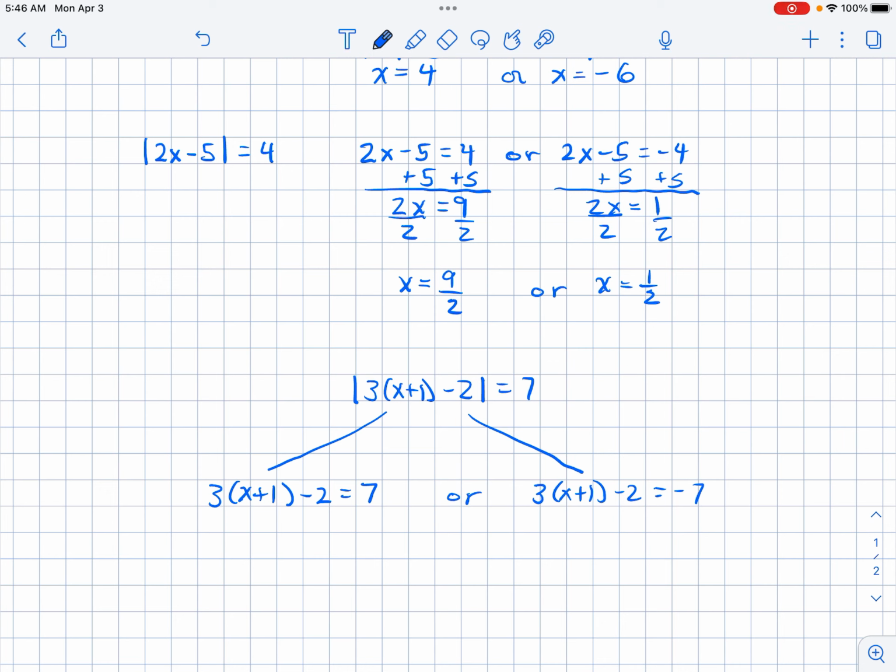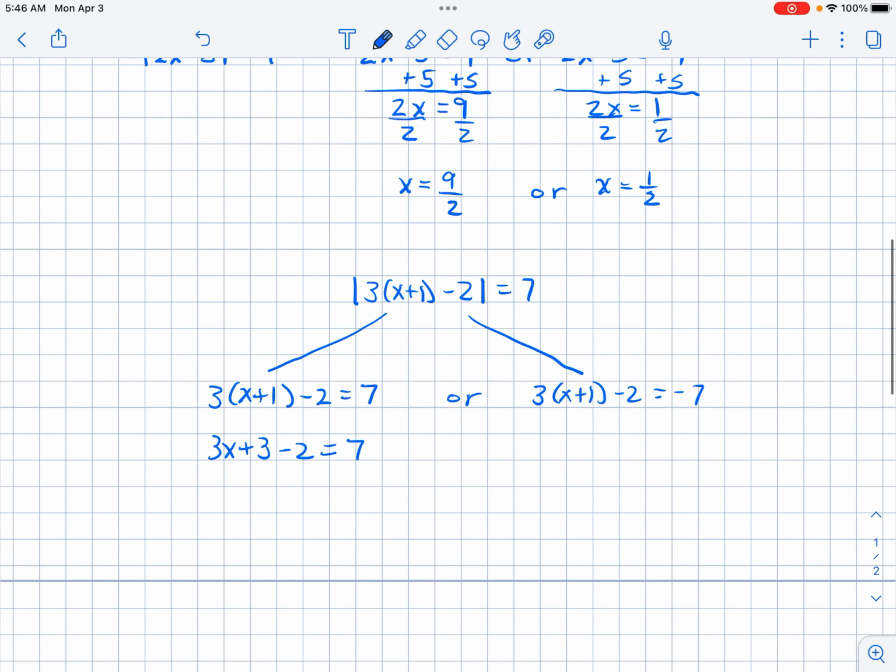So I just commenced to solving this. And remember, first thing I do is clear the parentheses. 3x plus 3. See, I had to get the x out of the parentheses so that I could solve. It was trapped in there, so I used my law of distributivity to liberate it. Okay, now I add the numbers on the left side of the equal sign, and I get 3x plus 1 equals 7. See?